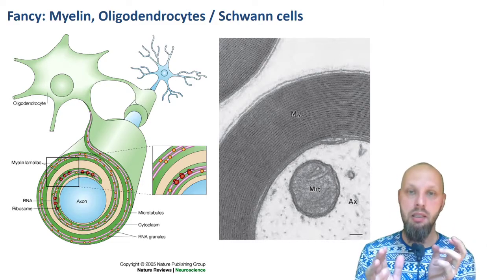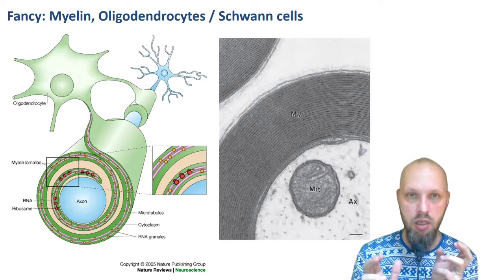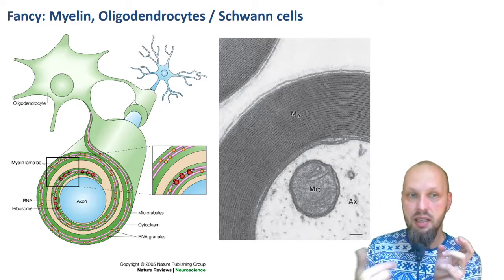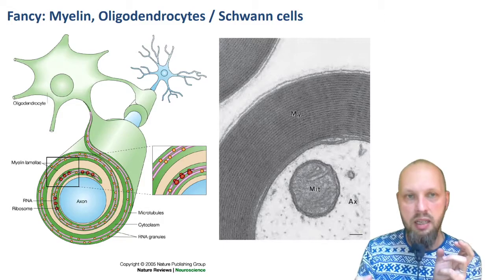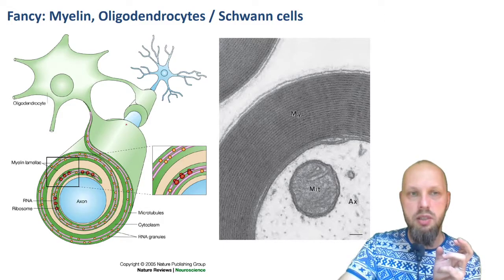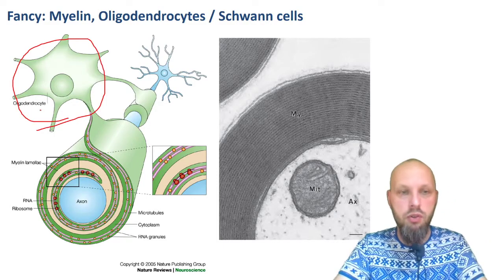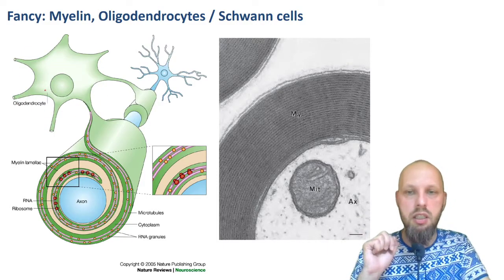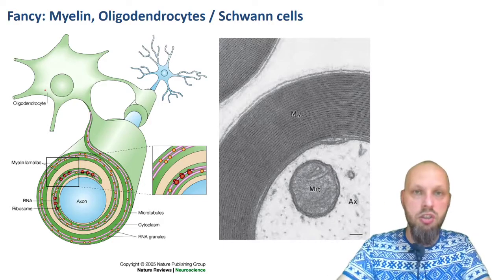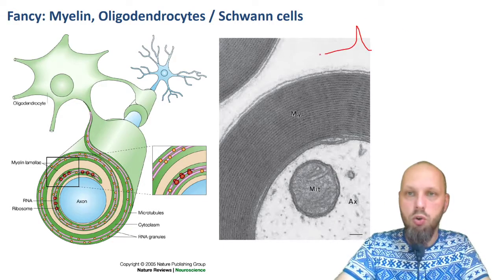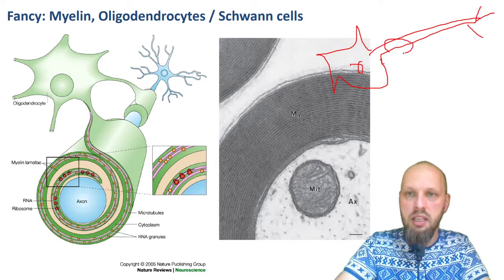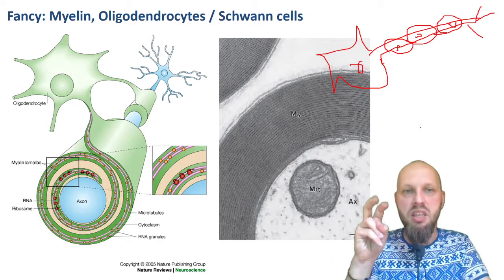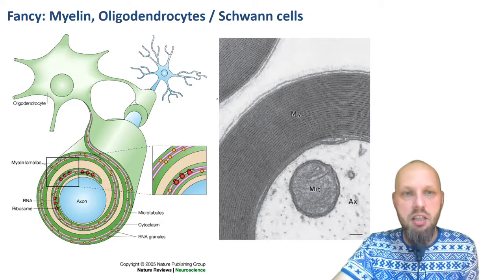So myelin is a special insulation, layers of essentially fat wrapped around our axons, and it's produced by different cells, not by the neuron, but by a different cell that in the brain is called an oligodendrocyte, and in the body is called a Schwann cell. So if you remember this horrible neuron that most people draw that has a strange thing, and then it has beads on it, these beads are actually a representation of these cells that insulate the fiber, the axon.